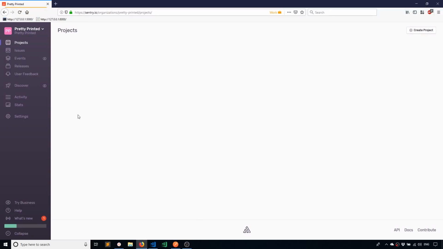Sentry is a service that will integrate with your Flask app, and anytime an error occurs in your Flask app, it will send that error to Sentry, and then you'll get this very good looking list of messages, and each message will have a lot of detail to it. So it's a lot more detailed than regular logs, and you don't have to worry about sending yourself emails every time something happens. Instead, you can just go into this dashboard and view the errors.